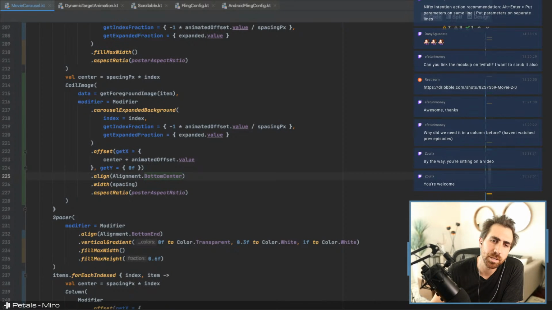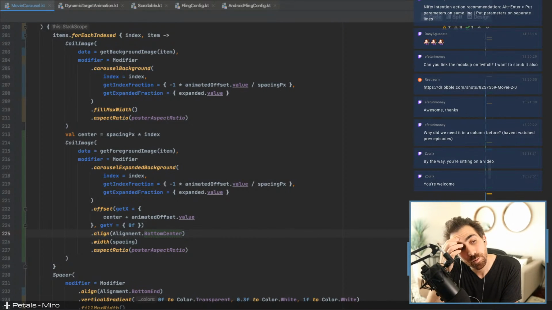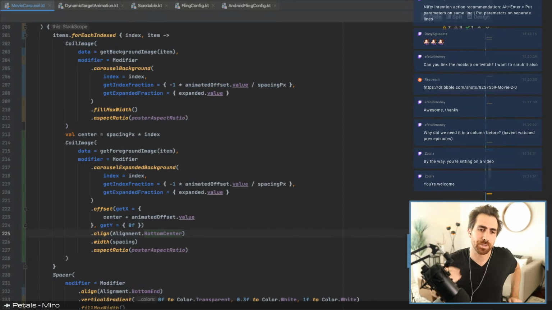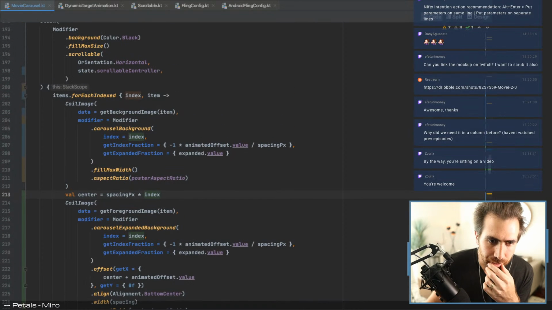So each image is gonna be aligned in the bottom center by default, and the posters are gonna animate up, but the center we want to be a little bit different here.